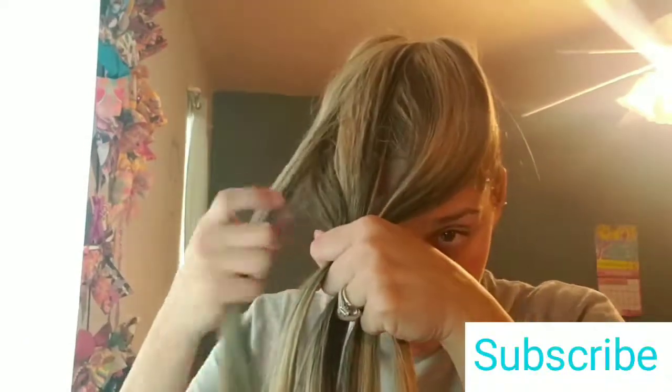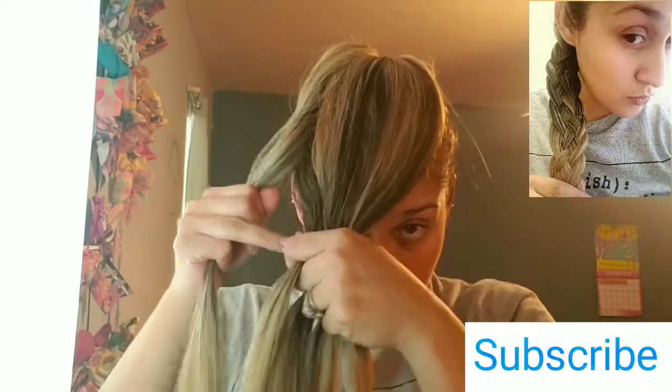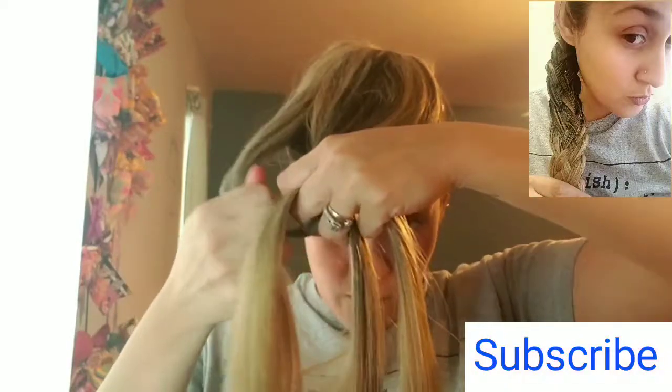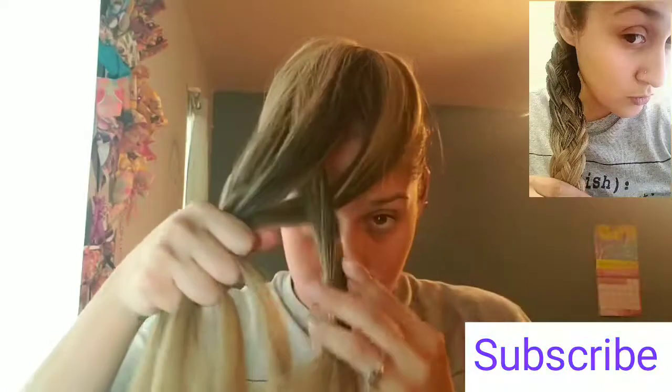Grab that outer layer, get the ring finger. We're going to go under, over, grip, under, over, release.